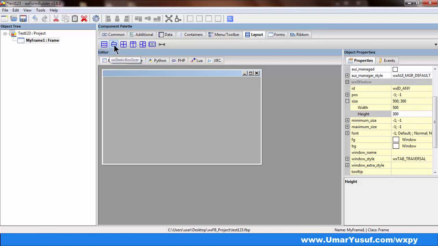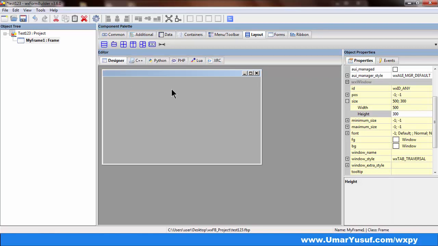There are other kinds of sizer you can use, for example the static box sizer, the grid sizer, the flex grid sizer, and the grid bag sizer. All these are different kinds of sizer, but you can achieve any of them using the generic sizer, which is known as the box sizer.